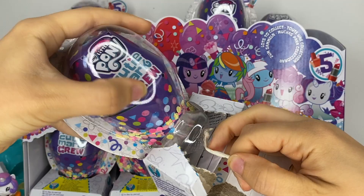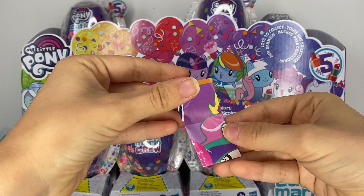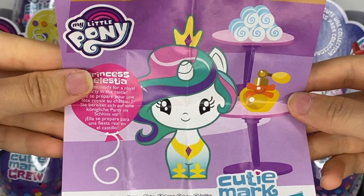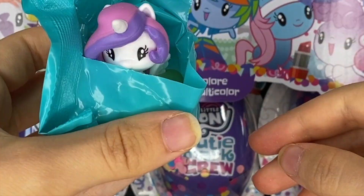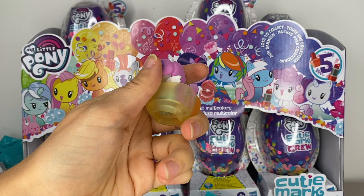Next one up — this one with the string and pull. Oh my gosh, this is getting everywhere. These are just so hard to open. Finally! It's a double already — are you kidding me? Getting off to a great start, guys. Cutie Mark Crew, why do you do this to me? This is not the first time this has happened. I've had really bad Cutie Mark Crew luck, particularly with Wave 3. If you've seen that opening, that was not a good opening. Hopefully it will pick up from here.